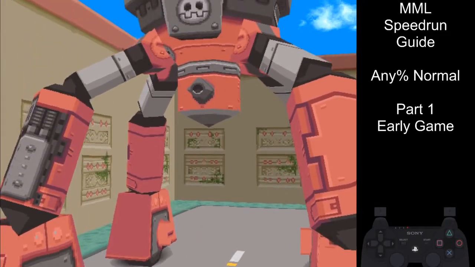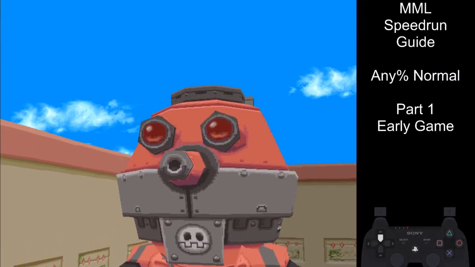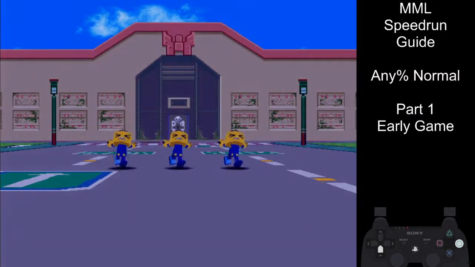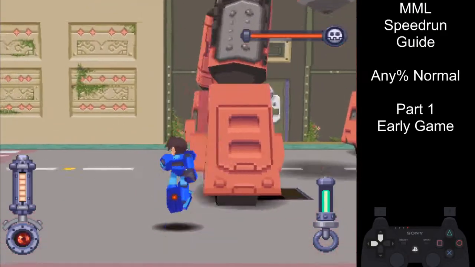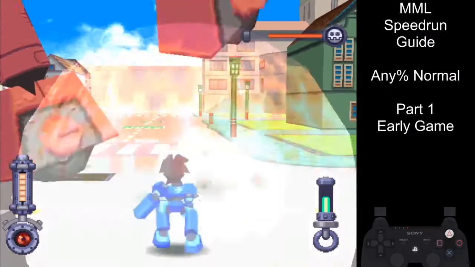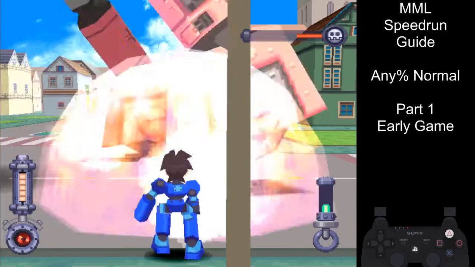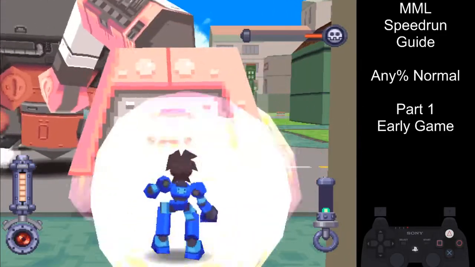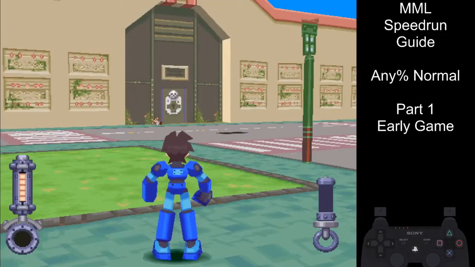So the first strategy we're going to do is move diagonal up left for a few steps, run straight forward, turn around, and then hold triangle to throw mines. And as the leg gets close, back up so it doesn't hit you. Alright, that's really close. Yeah, kind of like that.